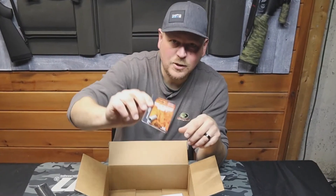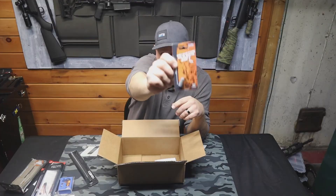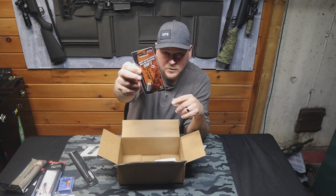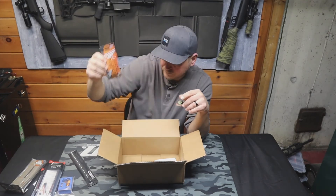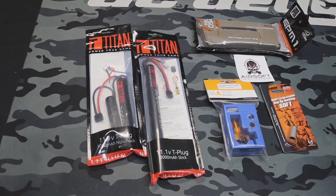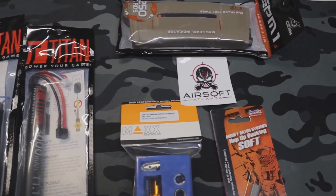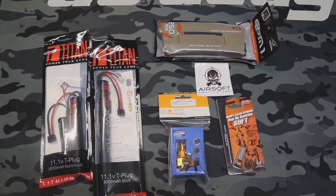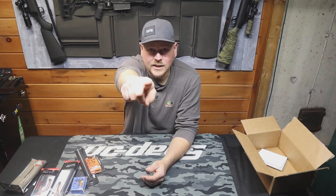Along with that, another modified flat hop bucking and nub. These things work great for $15 — you put the right system together and they work better than any stock hop-up buckings. All right guys, that's it for this unboxing and the Canadian Cartel unboxing. If you have any questions on any of the things I got — how they work, are they good, whatever — hit me up in the comments. See you on the next one.